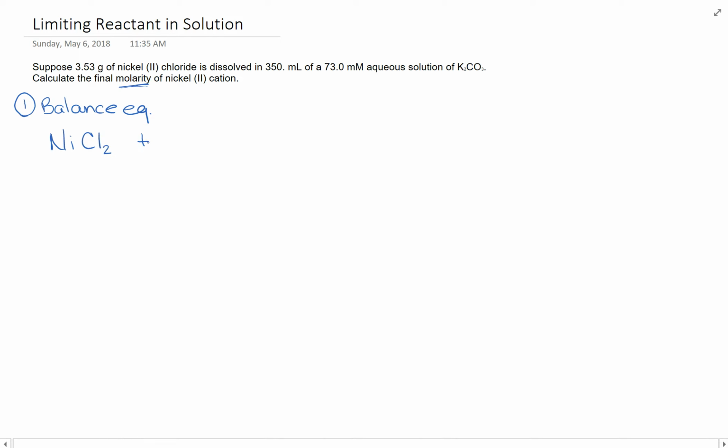So then it says added to the K2CO3. I think it actually told me it was potassium carbonate, and I kind of shortcutted it. So then what does it make? Well, I've got to change my partner, so nickel's going to hook up with CO3. We know that nickel is a +2 because it told us that, and I know that CO3 is a -2. And then I'm going to add to that KCl. I know K is a +1, and I know that Cl is always a -1.